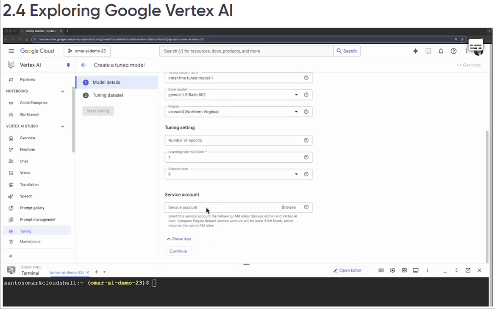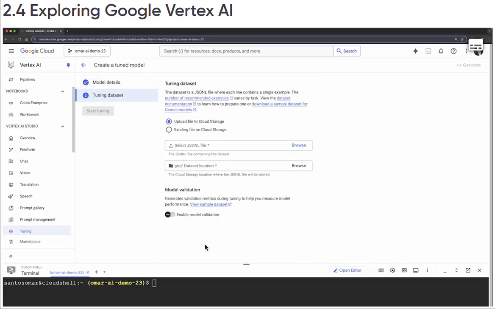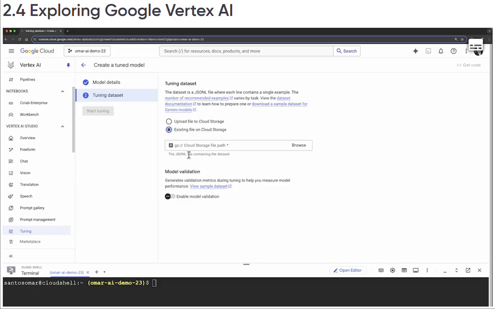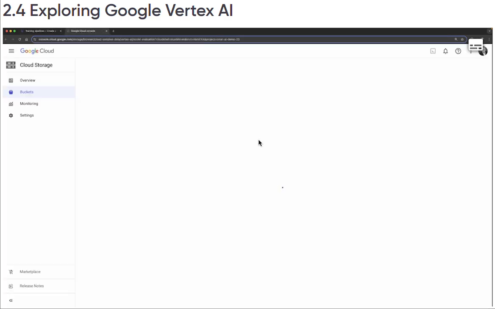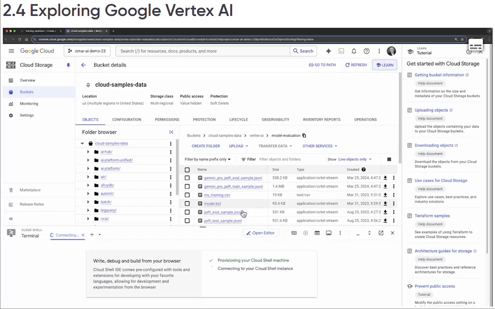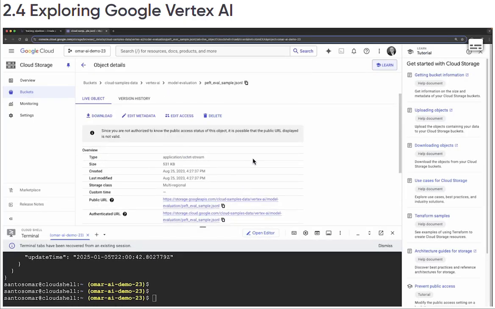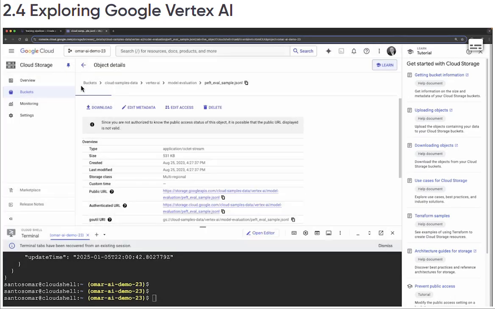You can also associate this with a service account. I am going to skip this for a second so I can demonstrate a few of the other elements here for fine-tuning. One of the crucial ones is, of course, your datasets. Here you can upload from cloud storage or an existing file, whether it's something you have in a Google storage bucket, or just upload it from your computer here, right? This has to be in JSONL, which is the recommended dataset format. You can even view sample datasets, if you will. In this case, they have tons and tons of them, whether it's in a JSONL file, just like you're seeing here. I randomly clicked on an evaluation example, and you can edit metadata and so on. Of course, you can do this with your own datasets as well.